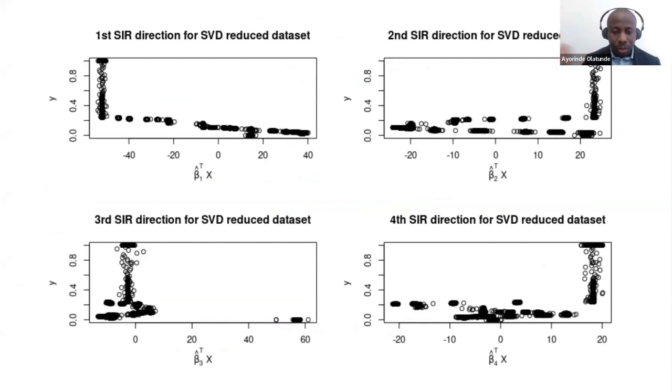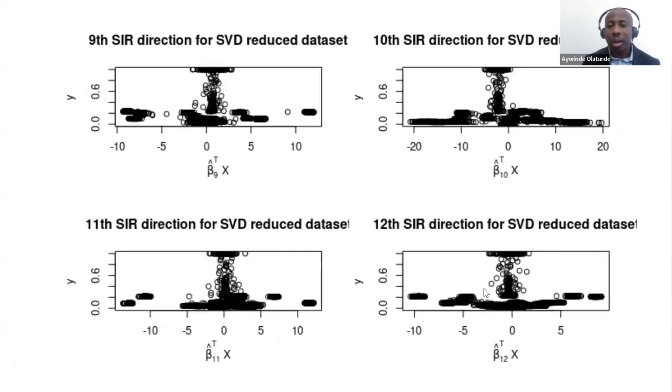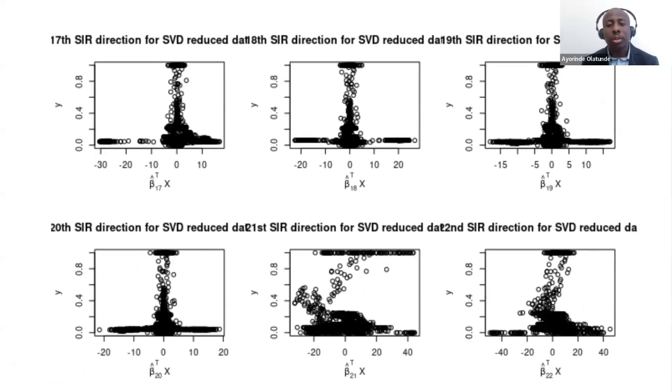Again, forget the matter of direction. Just understand what I'm saying. Forget the technical jargon. We are trying to understand the direction of our Fisher's matrix. The first direction is showing us that this is not linear. This is like L or whatever. The next one is like maybe J or whatever. The next one is like one straight line with some outliers. The next one is curvilinear, and on and on like that, until we get to 22 directions.